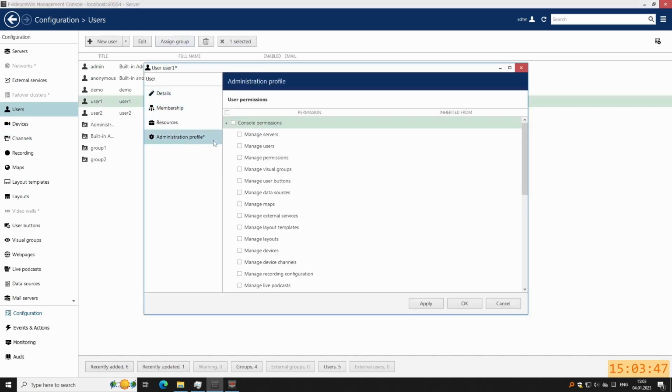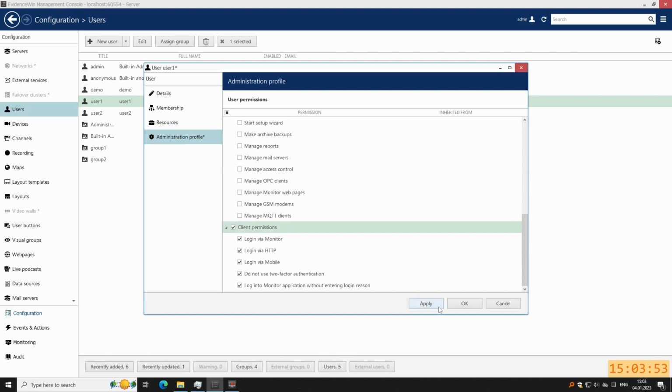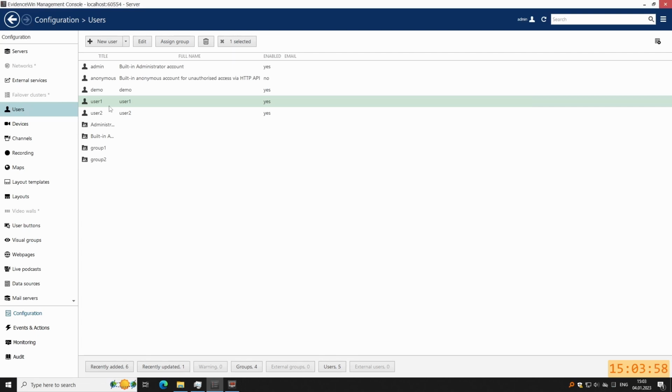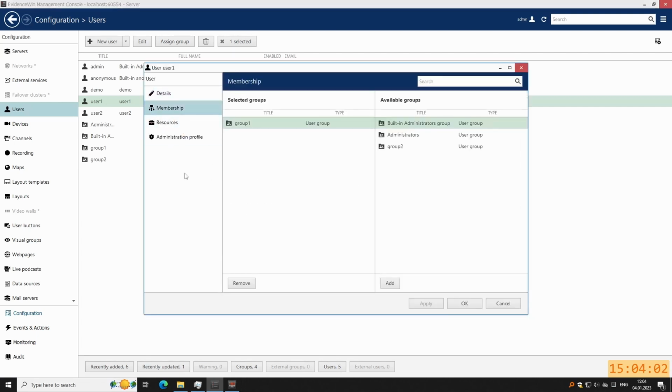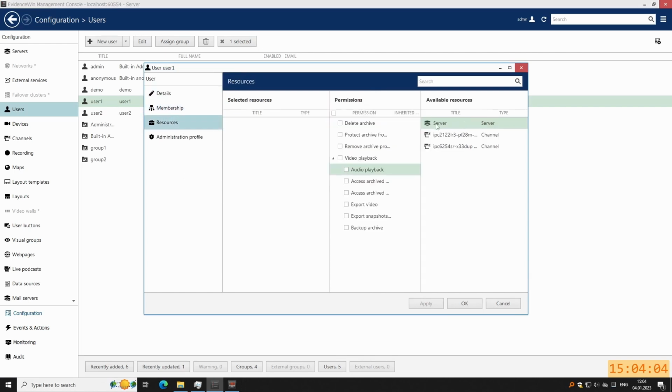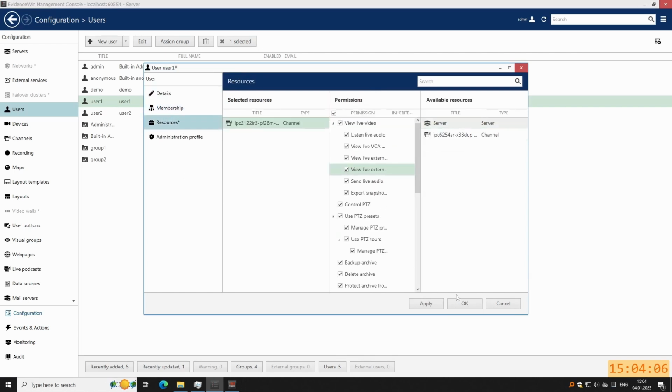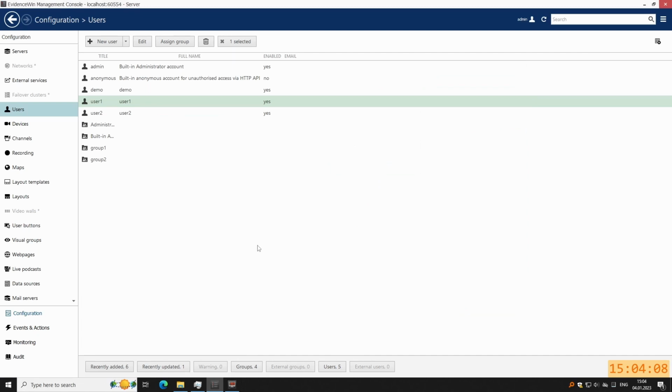Okay, the resources administration profile, I can connect with the client. And also I forgot to set which camera it will see. Resources, it will see, for example, the first camera, all. Okay.